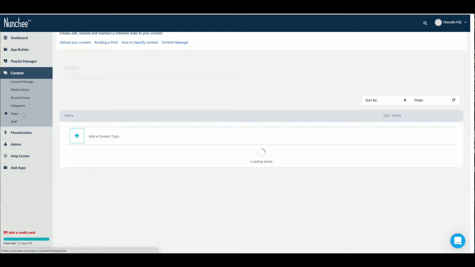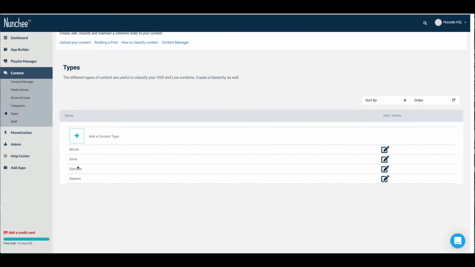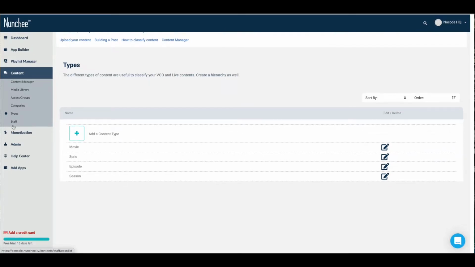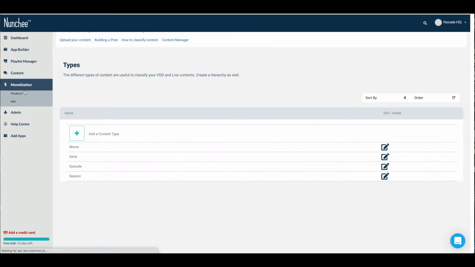And categories, obviously content types, so movie, series, episode, season. So you could go in a lot of detail and really kind of build something almost identical to Netflix or other streaming services. So kind of really building a streaming platform where usually you have to invest thousands of hours of coding, and with Nunchee you can just do that all without code, just by defining these settings here in this dashboard.